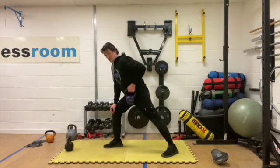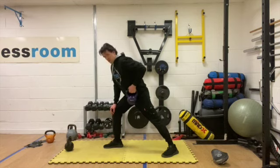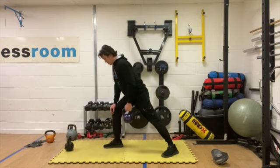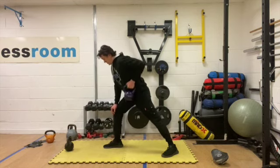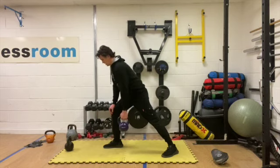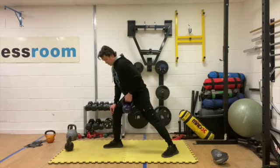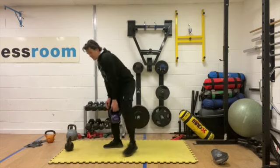Bring it up. 3, 2, 1. Explosive up. Engage that back. 3, 2, 1. Explosive up. Last rep. Control it down. And rest.